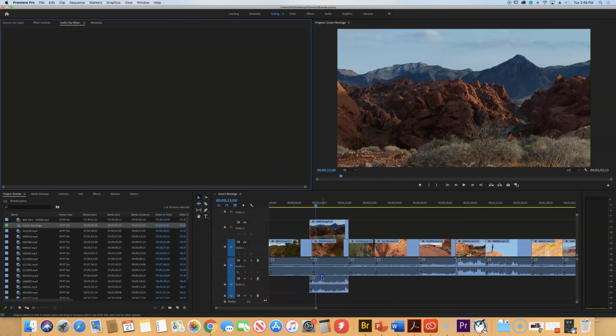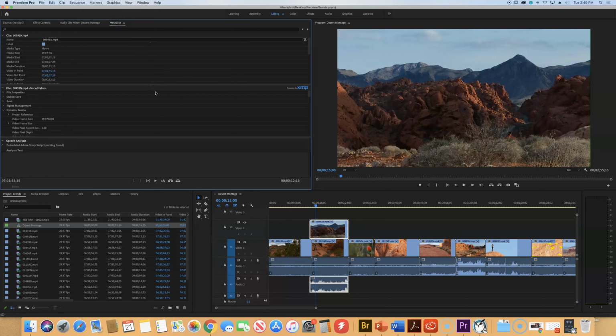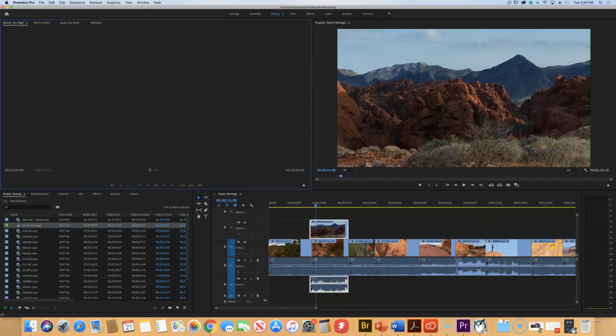Audio clip mixer, again, when we're working on a specific audio clip, it comes up with your 2 channels, audio 1 and audio 2, so we can do sound editing right in Premiere. We don't necessarily have to go out to Adobe Audition. And then the metadata, that's where if you or your junior producer were to add some metadata, like this is a good clip, or this is the best clip, you could go and see and sort by all the metadata that came with this. So if you wanted to see all the clips that were at 29.97, you'd come into the metadata and you could do some searching in here with the search bar. Take that back to the source.